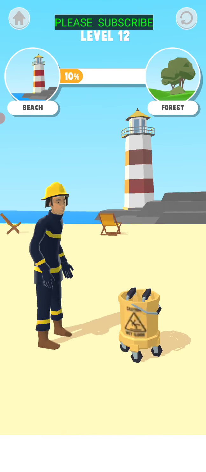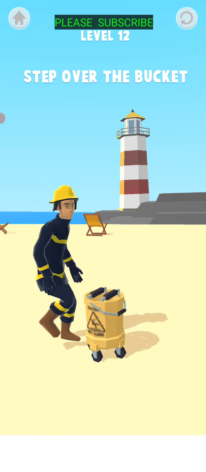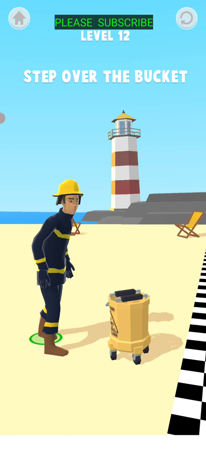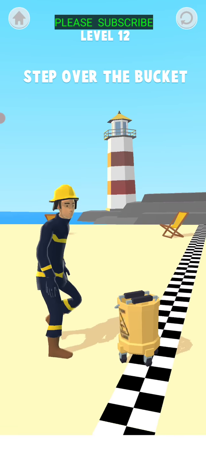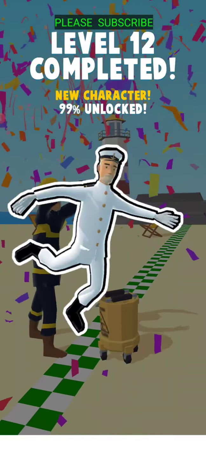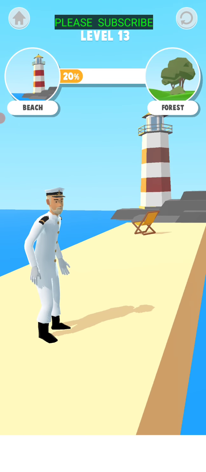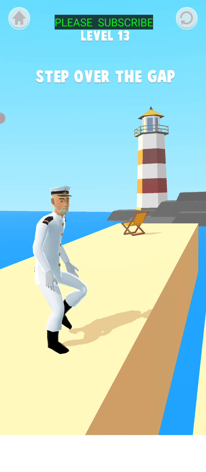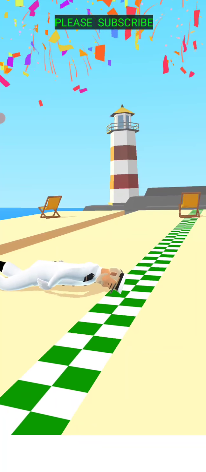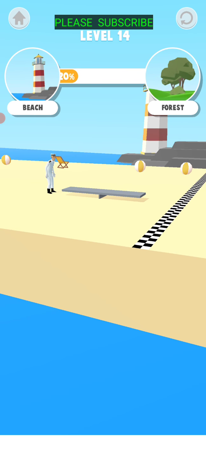What do we gotta do here? There's a little mop in our way, so we're just kinda. So if he starts stepping forward, then you just kind of boom, boom, boom. Dude, I'm getting the hang of it. As he's walking forward, kind of get his little feet under him. There you go, just like that, and then take a big step. Yeah.